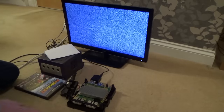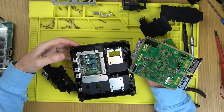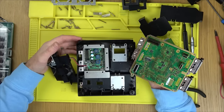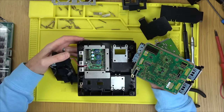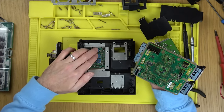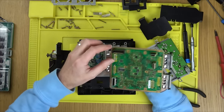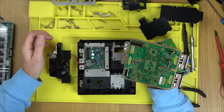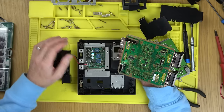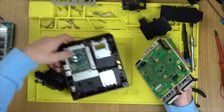No luck with pressure. Let's get the multimeter out. I'll check for shorts and the caps to begin with. First a visual inspection — this power distribution board has been changed so it shouldn't be anything on that. But it is providing power — unless it provides multiple different voltages and one of them is missing. Look, we've got three or four inductors here, so maybe there are four different power supplies. Maybe it's giving power to the CPU but not the GPU, or something shorted on here.